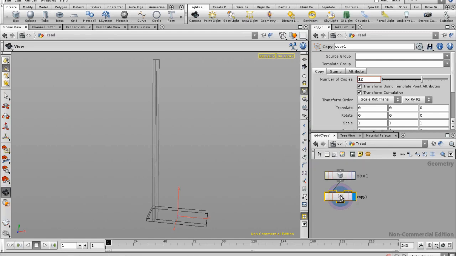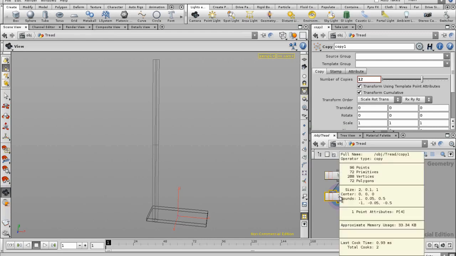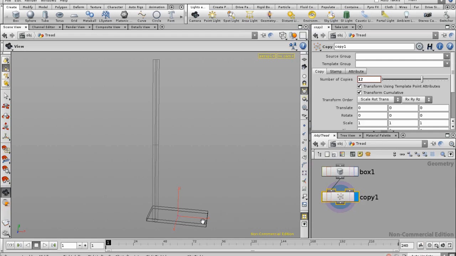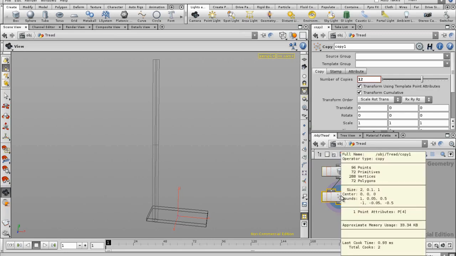However, if we look at the information coming out of the copy SOP, I have 72 primitives here. Now each one of these boxes, if you will, or stair treads, is actually 6 primitives. There's a top, a bottom, and 4 sides. And we have 12 of them, so 12 times the 6 sides, of course, gives us the 72 primitives, or 72 polygons.